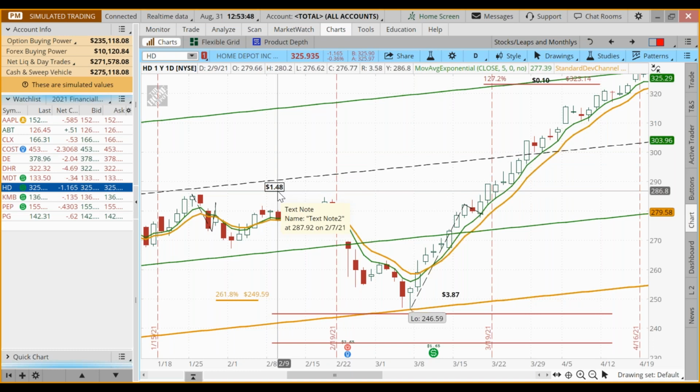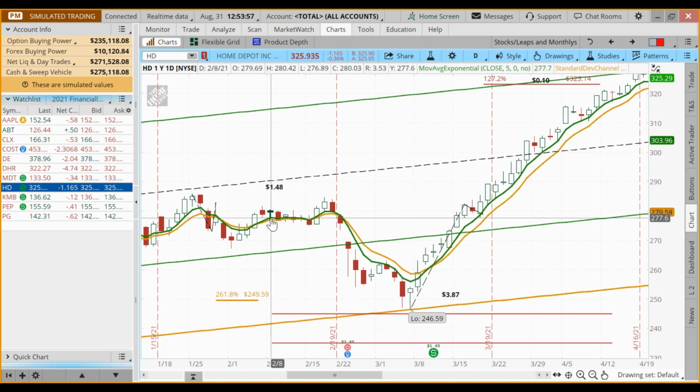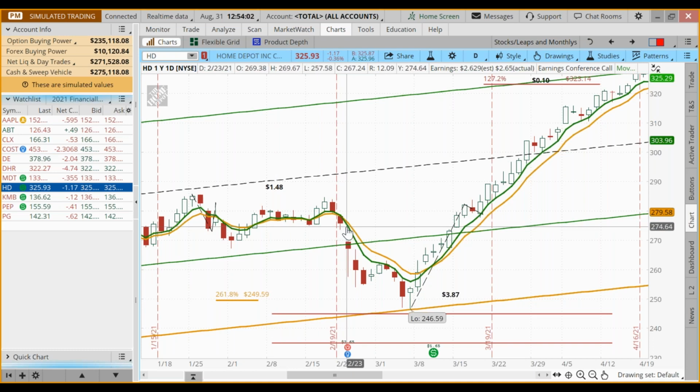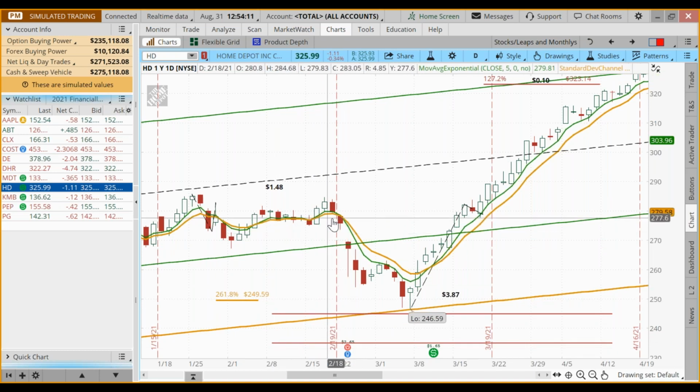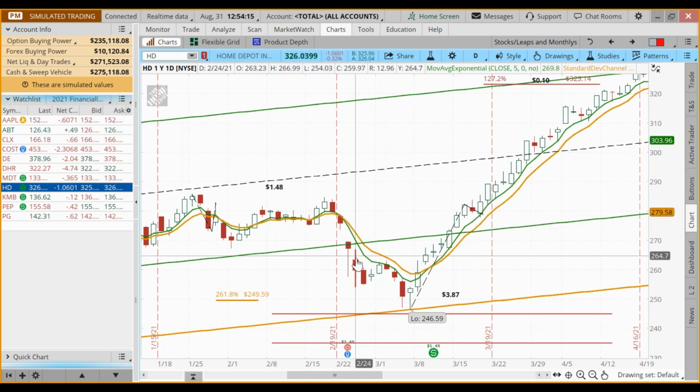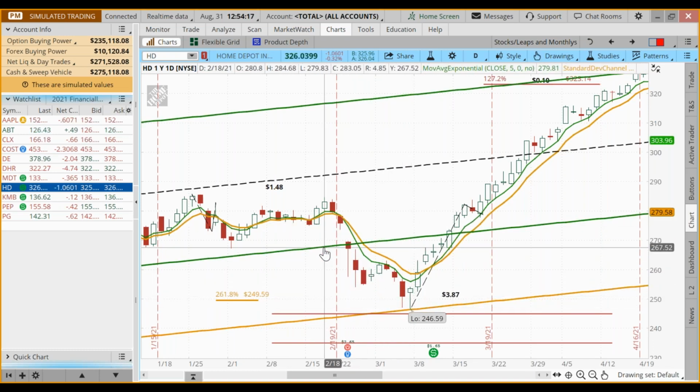Well, for the new people, you shouldn't have gotten in here. That's one. You should have gotten out as soon as it crossed over. That's 2. You should have gotten out at earnings. That's before earnings. That's 3. You could have been out right here, and that would have been just fine. And so you would have avoided all this. And that's especially for the new people. You want to avoid all that.